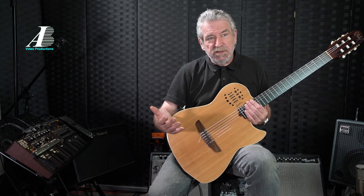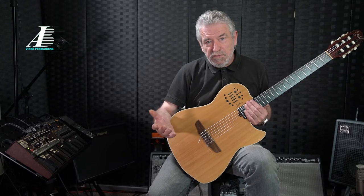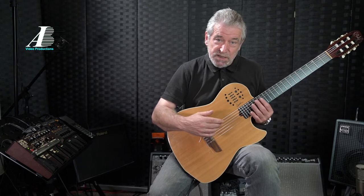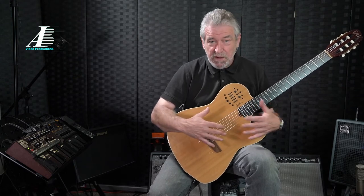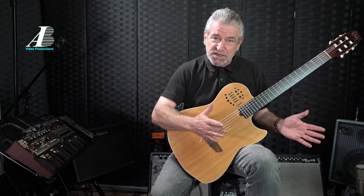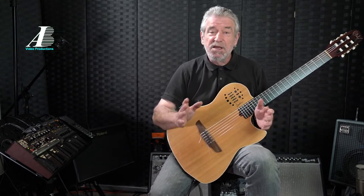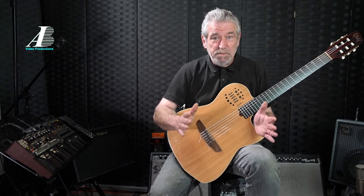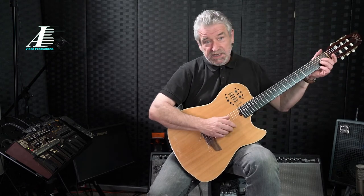I've also got another classical guitar I'll show you later on, my lovely Asturias John Mills. It's a beautiful guitar, but it's half asleep most of the time. So I have to put hard tension strings on it to wake it up, get the wood to move, and of course when it does, it sounds beautiful. So that's why I'm not coming out and saying use this make, use that make. Try them all the time. The only caveat being, don't buy cheap strings. And as I say, back to the Godin.